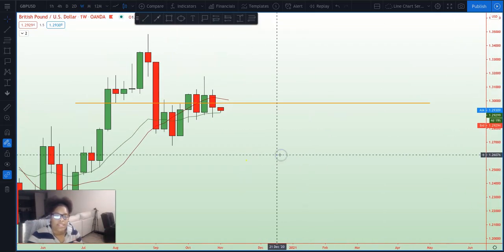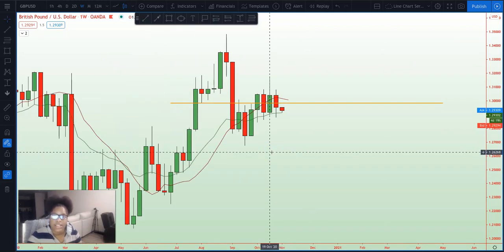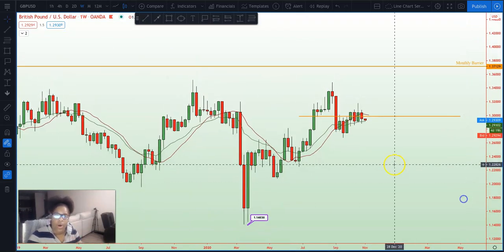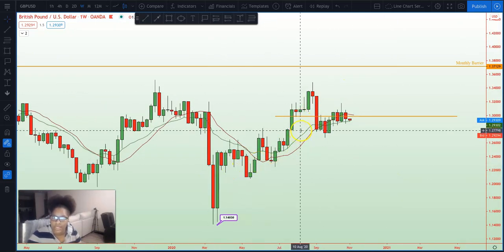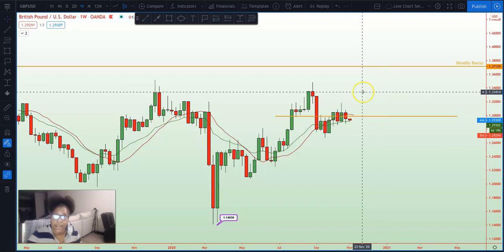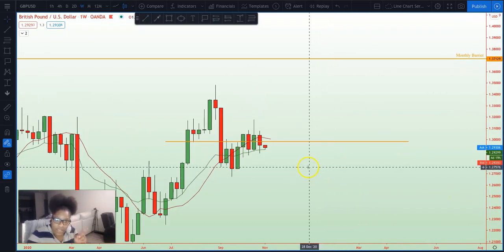So on my weekly time frame now, what I'm going to start to notice is, well, for number one, although price is in a downtrend, looking at this area here, this is the retracement to that downtrend, which means price is in a downtrend. That's the trend, but the cycle is different. So the cycle means that we're in a retracing cycle. So if I take a buy, I'm trading against the trend. If I take a sell, I'm in trend continuation, right? So I'm having that understanding and that thought before I even place my trade.